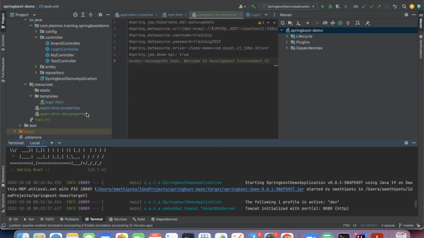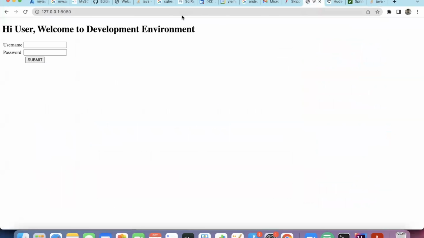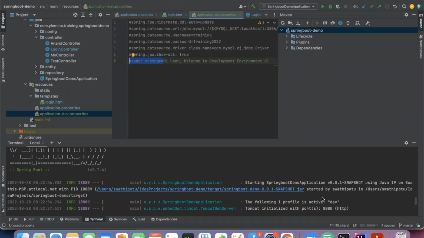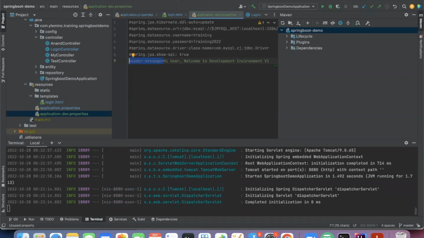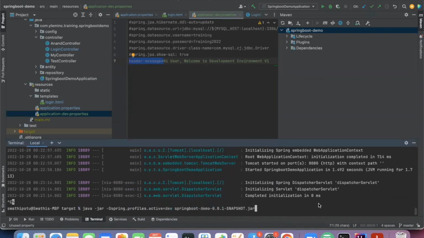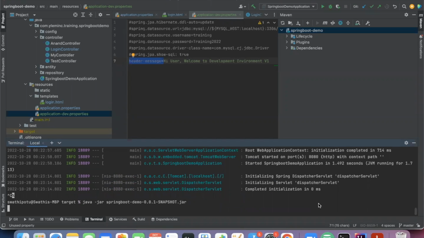And actually, magically, it won't take this message. This message you can see when you run it. V1, it's not V2. If I don't specify that, I'm removing that, what happens?